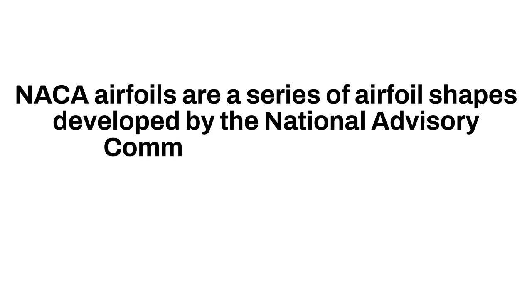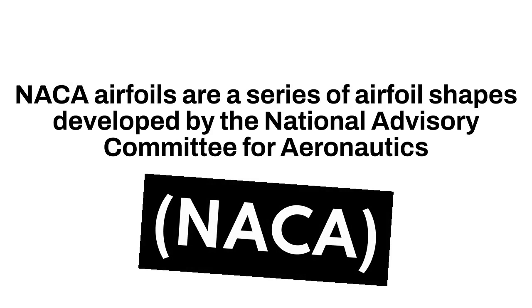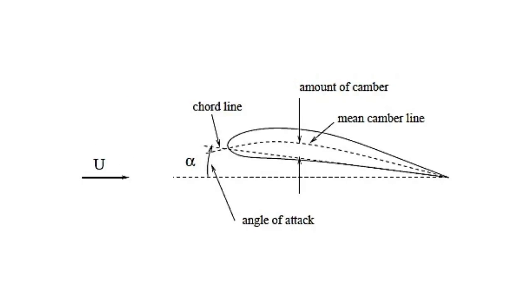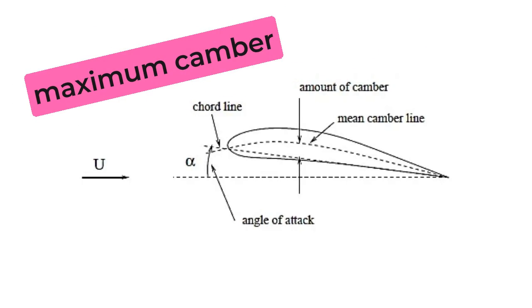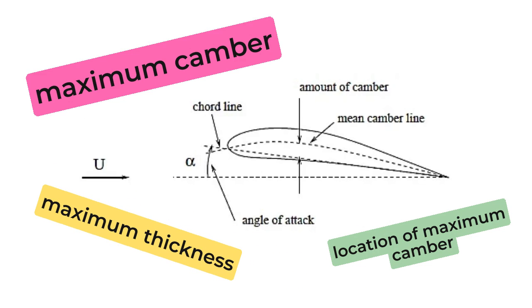But before we begin, let's quickly understand what NACA airfoils are and why they are important in the field of aerodynamics. NACA airfoils are a series of airfoil shapes developed by the National Advisory Committee for Aeronautics. These airfoils have specific parameters, such as maximum camber, location of maximum camber, and maximum thickness, that define their shape and influence their aerodynamic characteristics.